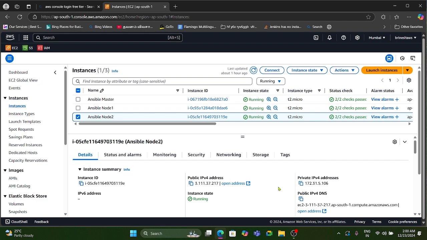So for this Ansible session, I am going to use only three servers: one master and two nodes. Here I will use the private IP addresses of the node machines. First, let's see how to connect my Ansible master to my node machine.